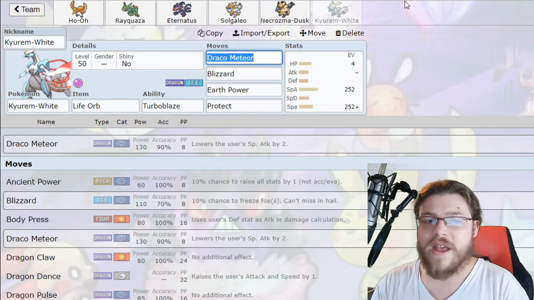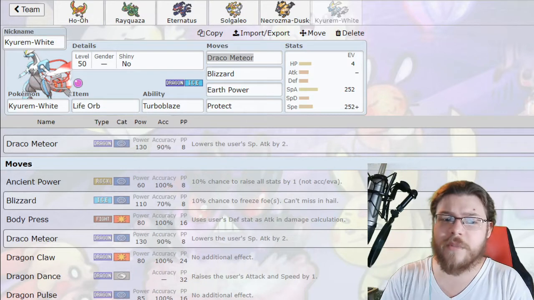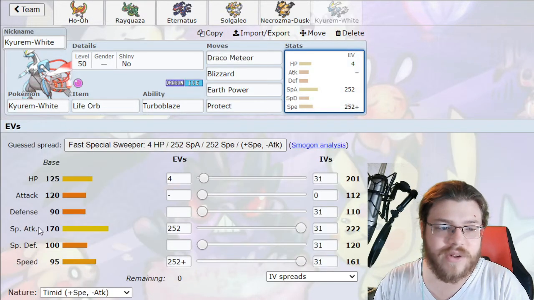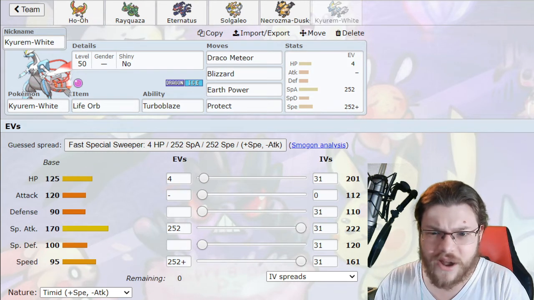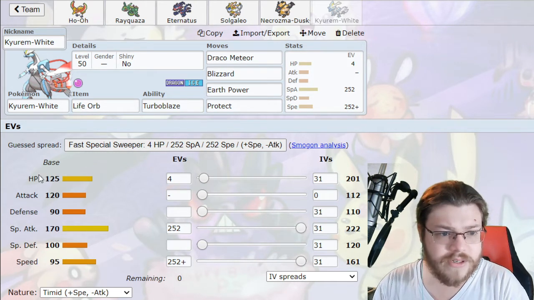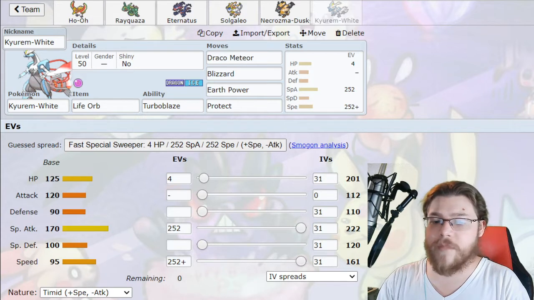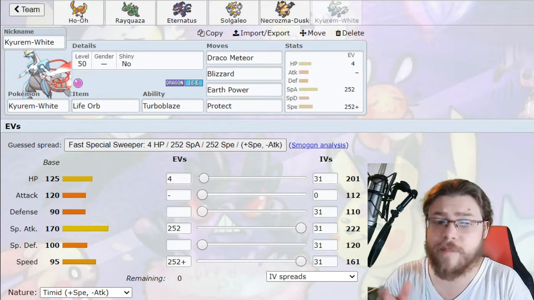So Kyurem White is another Pokemon that's just super strong, right? It's Life Orb. It does a whole lot of damage. Its stats are insane. 170 special attack. Oh, he is. Crazy. Well, HP 125, you have 90 and 100. Pretty solid defense. You strap some screens in front of this guy, you Dynamax it, it's living a while. It's doing some big damage.